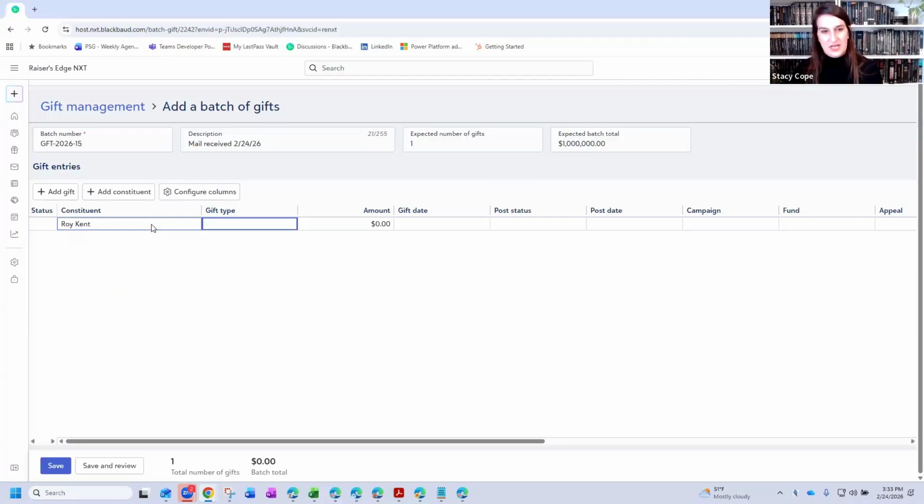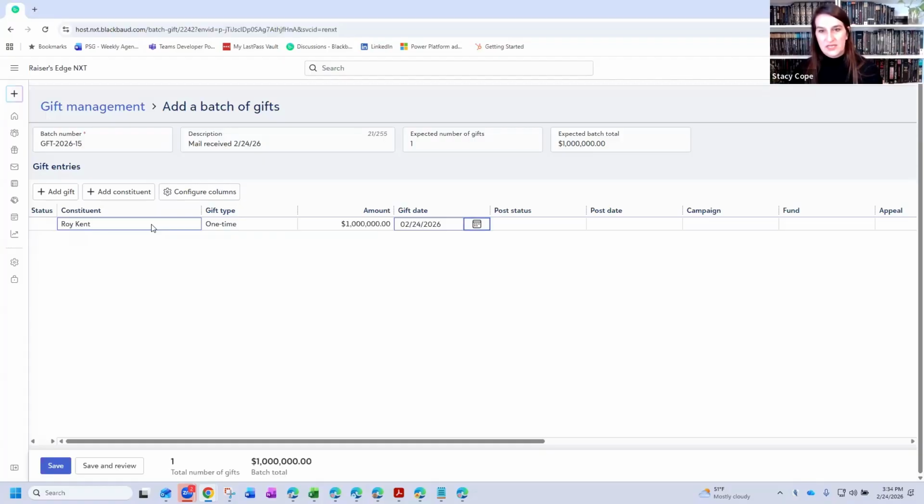So this is a cash gift in the old language, which is known as a one-time gift here. So if you don't already have it, you're going to want our cheat sheet to remind you what the differences are because you're going to try to type C for cash and nothing's going to come up. So you got to remember the new web view names for things. So type an O and one time pops up. This was a $1 million gift, so I have to type the right number of zeros.